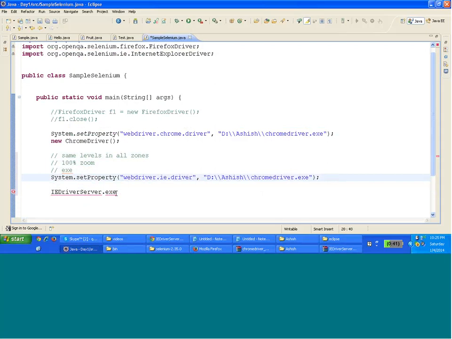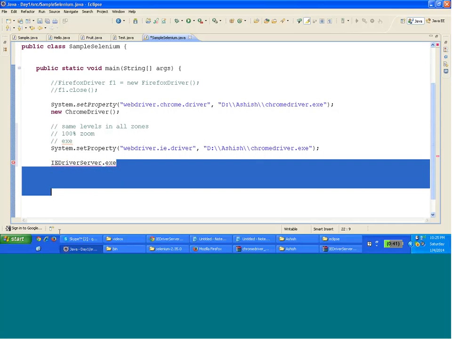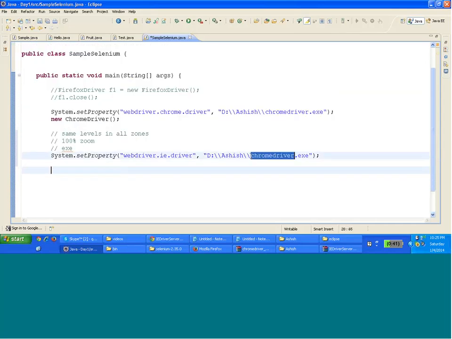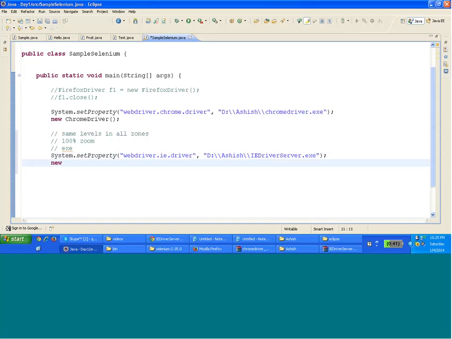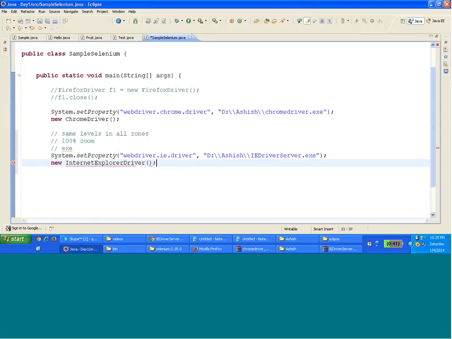Fine, and you write over here new InternetExplorerDriver. Fine. So when you run this, it will open up a Chrome, and after that it should open up an IE. Should open up IE.